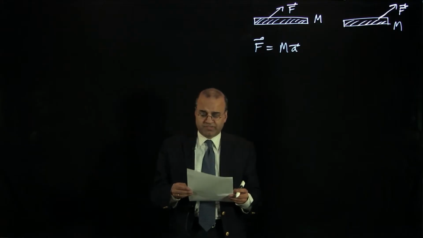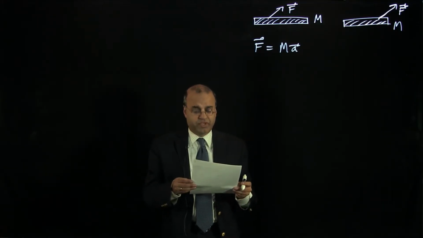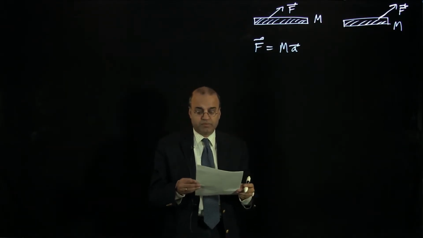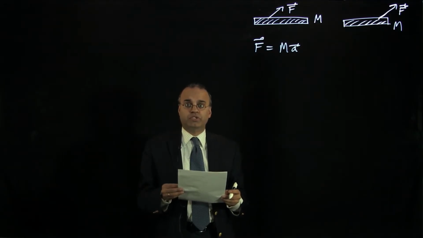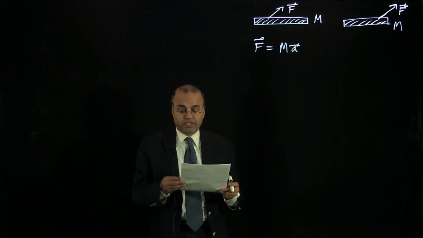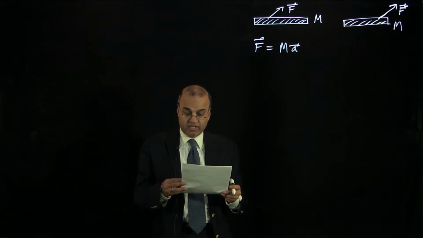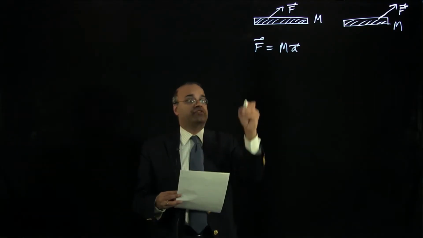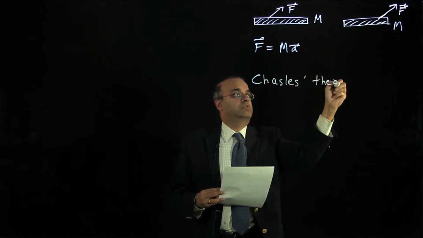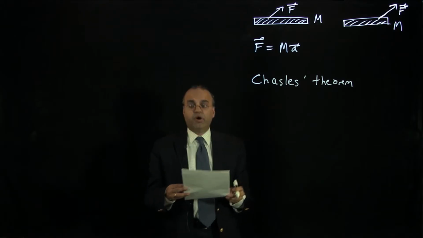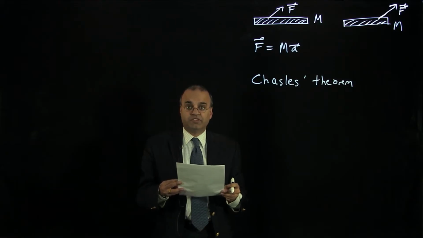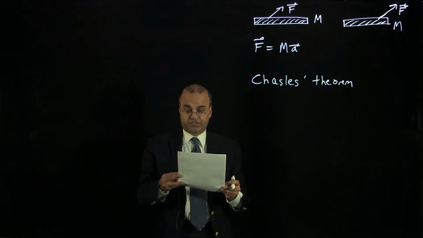Now, we know from experience, however, that the motion of the rod is different if I push it at the center or at one end or at the other end. And the point is that the overall motion of the object doesn't just involve the translation of the center of mass, but it also involves some rotation in general. So in fact, there is a theorem called Chasles' theorem, which tells us that the most general displacement of a rigid body can be split into the translation of the center of mass and a rotation about the center of mass.